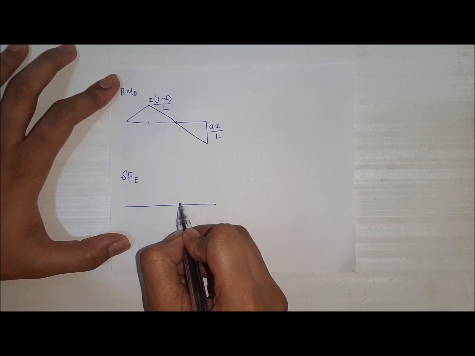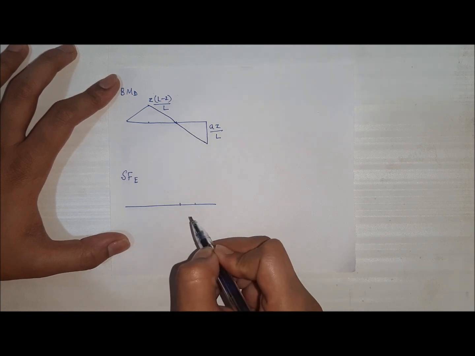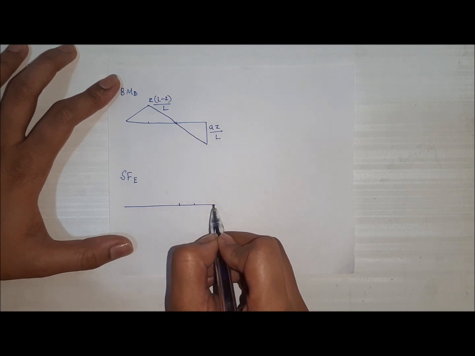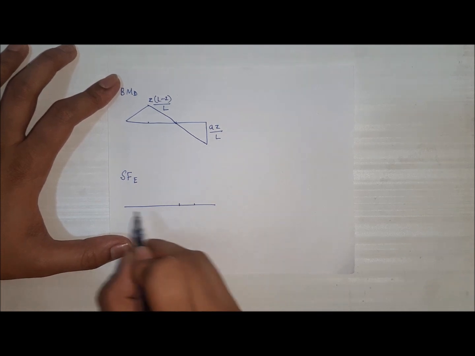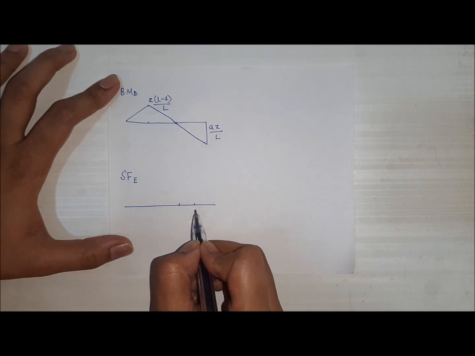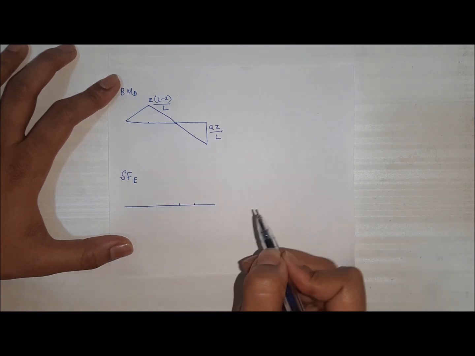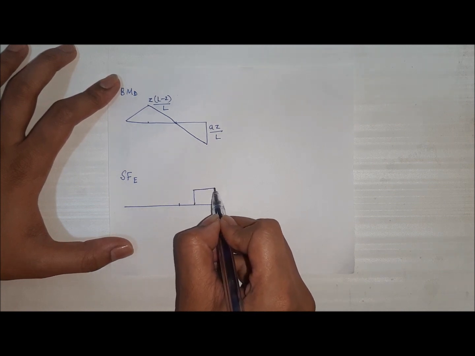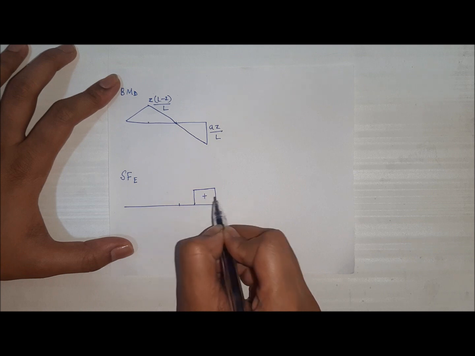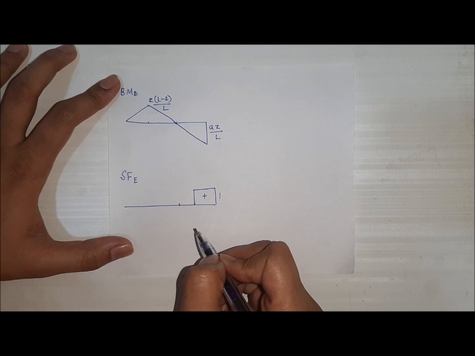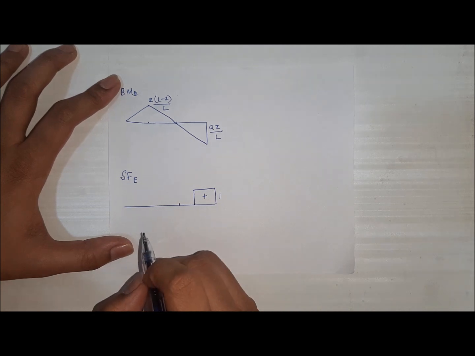Now we have to draw the ILD for shear force at section E. This is our beam, this is portion B, this is point E. As the BC portion is free again, A to E will behave as a cantilever, and as we provide shear at the E part, it will go upwards with unit dimension. This will be our shear force for E, as we have seen in the cantilever part.